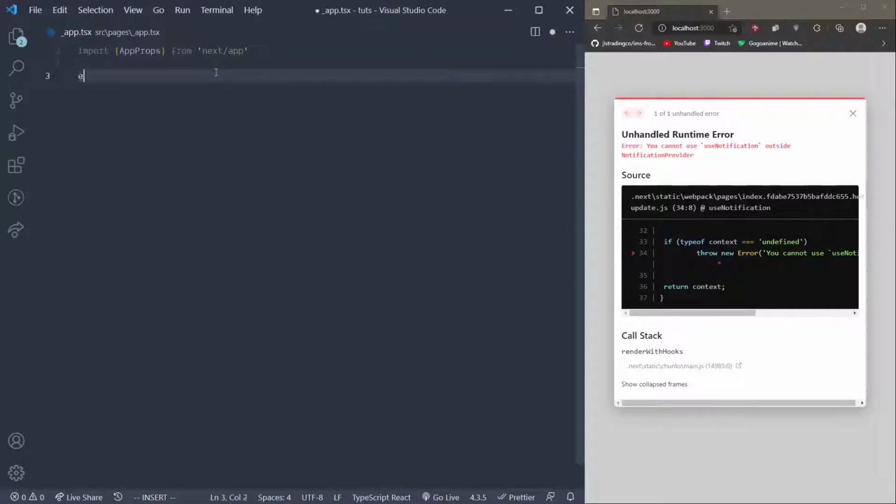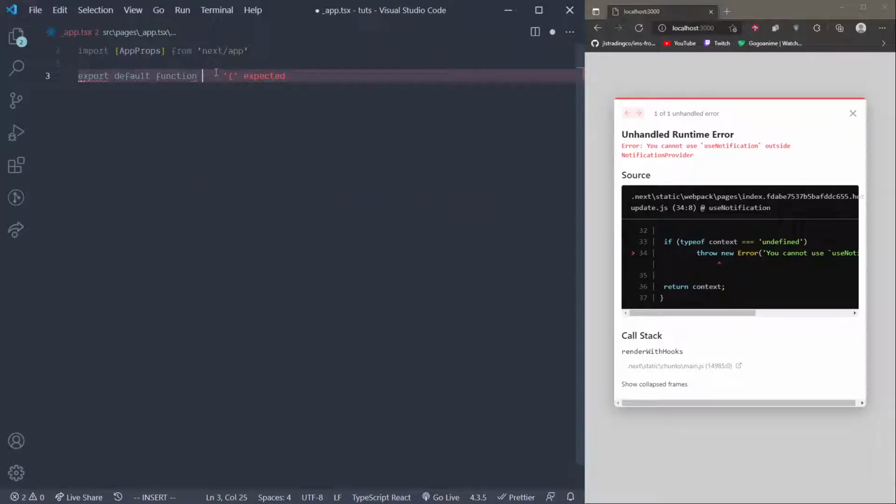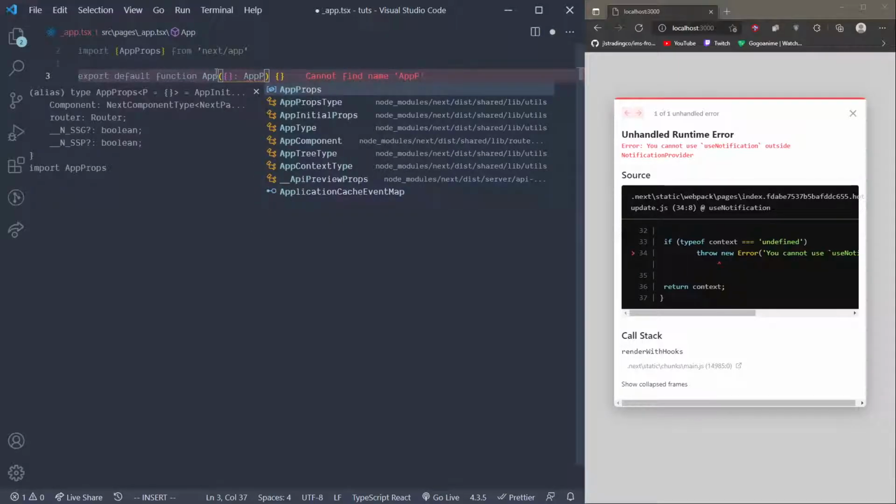We are just going to export a default function, App, and it takes in some props from AppProps.